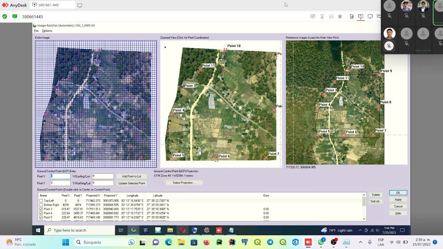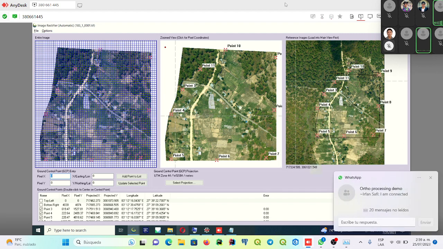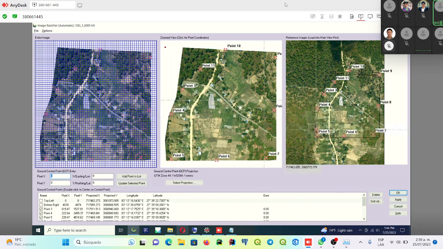Now, the mark that we have kept will be seen in the reference image only. It will not be seen in the zoomed view. We have to identify it ourselves in the zoom view, and this mark will guide you from the reference.